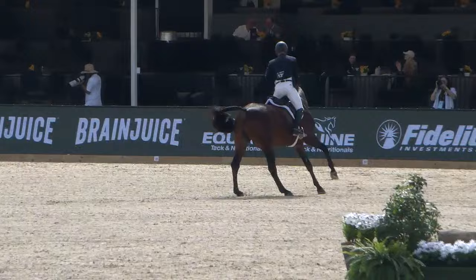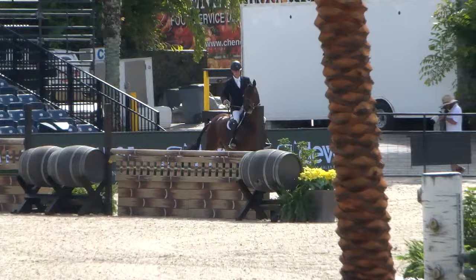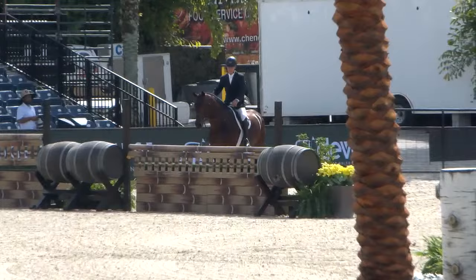Oh. Looked like the horse just got a little confused there. You know, the horses aren't quite used to this ring. Like I said, we don't really get to get in here a lot, and the horse almost looked like he thought the line should have gone and landed and gone right, and Chris was trying to tell him, no, we're going left, and just got a little confused with the leads. Then I think he was just a little distracted headed to this high option out of the turn.